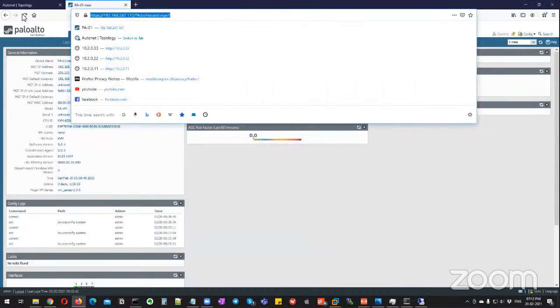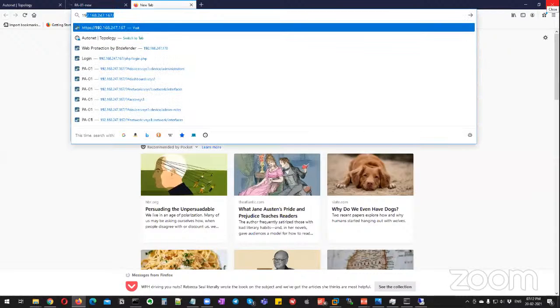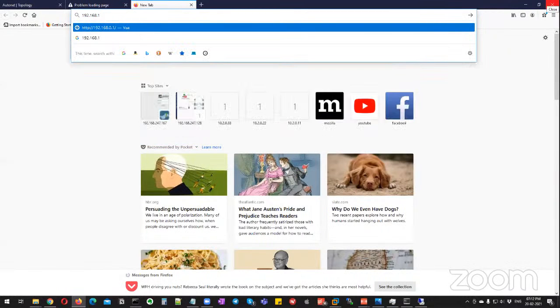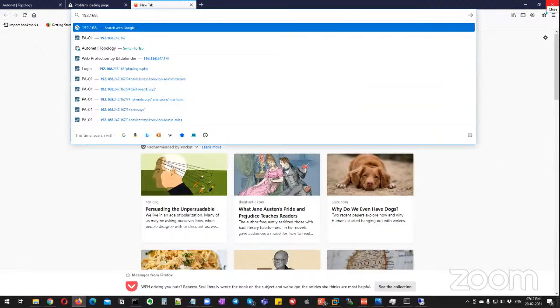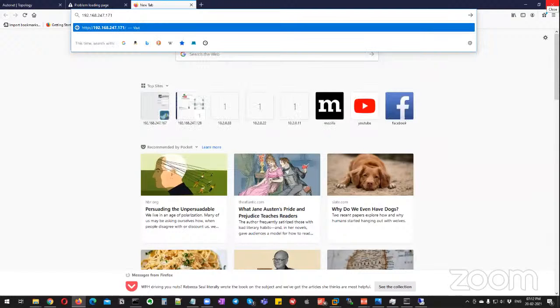So now if you see it here, I am no longer landing on 170. So it will not refresh anything. So now our IP is 192.168.247.171.